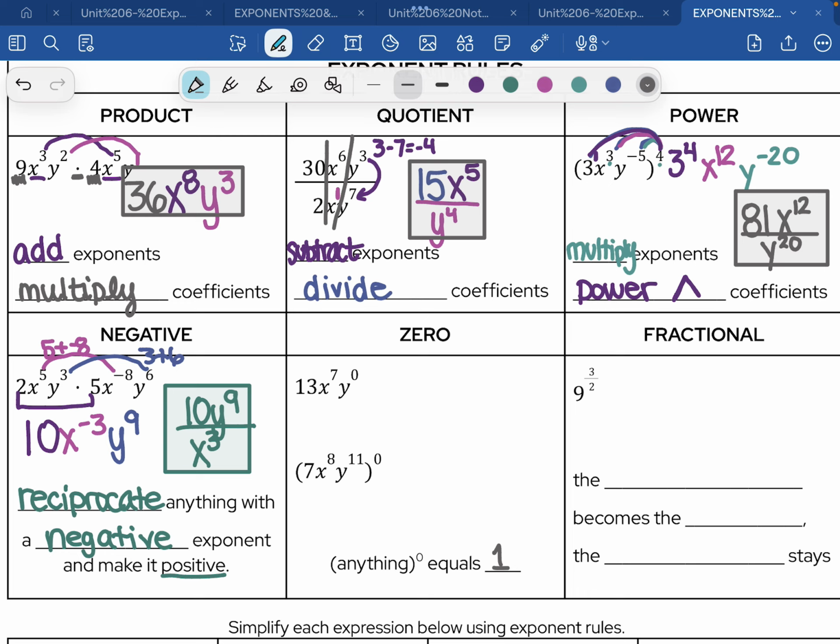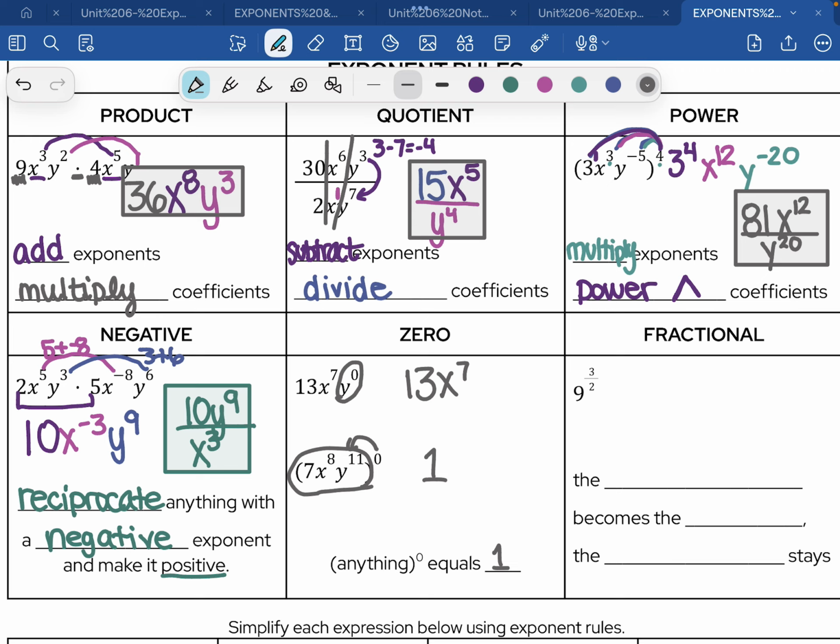Now when you do that, this part becomes 1. Because only that has the power of 0. So this would be 13x to the power of 7. On the second one though, that 0 applies to this whole thing. So the whole thing has a power of 0, so the whole thing equals 1. Pay attention to the parentheses because only the part being taken to the 0 power cancels. It doesn't always cancel the whole thing if there's not parentheses.